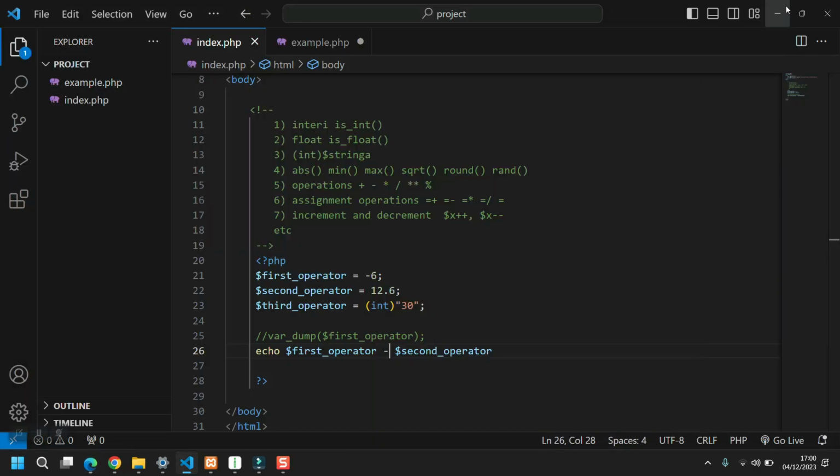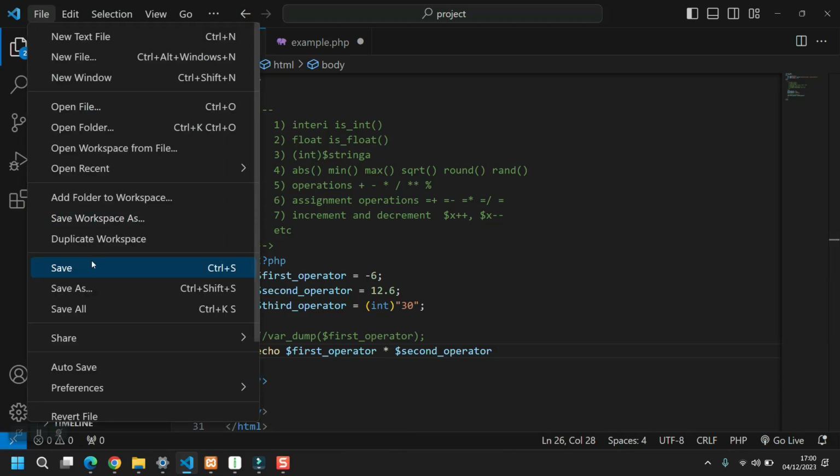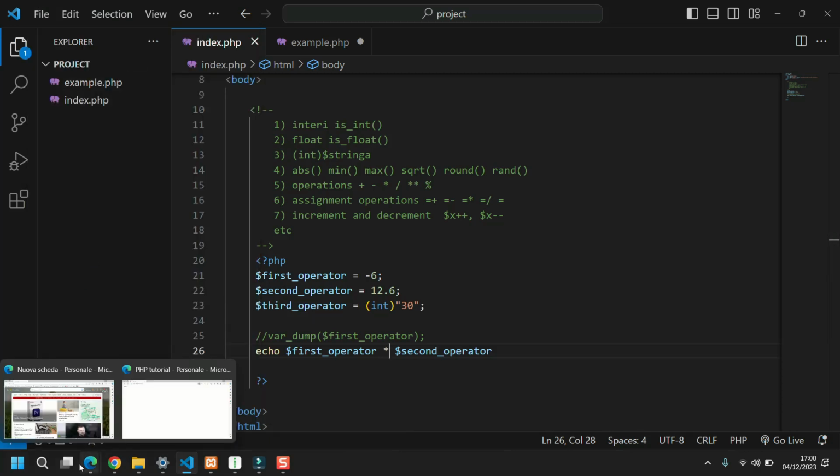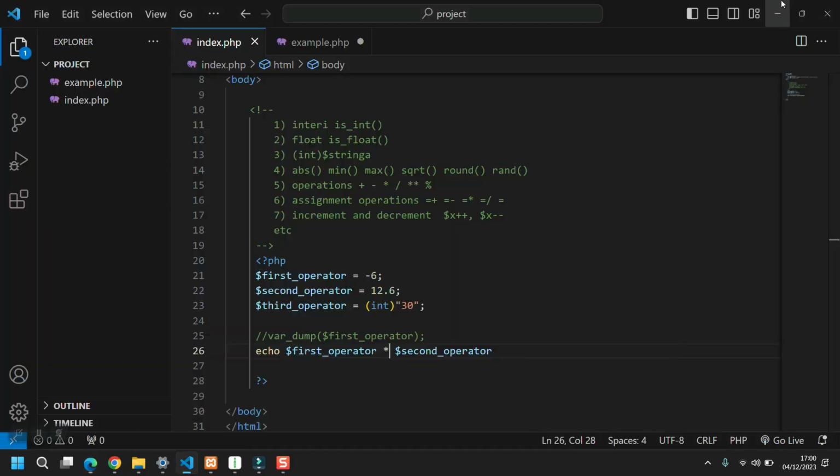Okay, then you can multiply, and you use the asterisk for multiply. Okay, yes, vabbè. Apart from the non-orthodox numbers, as you can see, everything is working.